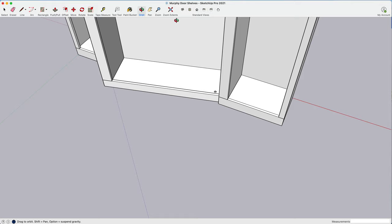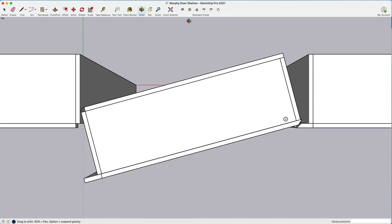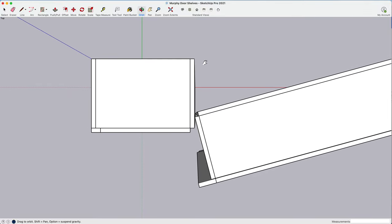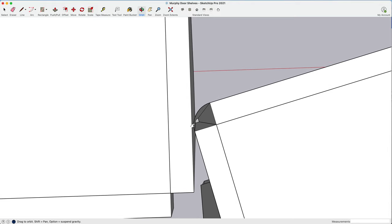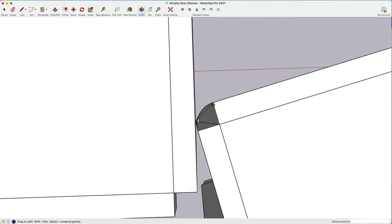Looking from the top view, you can see it looks like it's touching right here but it's not — I'll show you the gap. Zooming in straight down you can see there's a gap between this rounded piece and the fixed bookcase. This is as close as it gets to the adjacent bookcase, so it'll miss that just barely. We need to keep that tight, but it will also open 90 degrees.